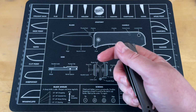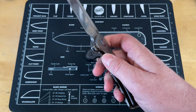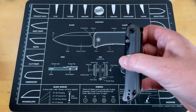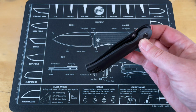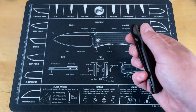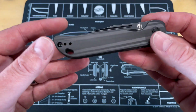When you have a heavy bladed knife, and I got this out just to show you, you can have something drop shut that, even if it's not real smooth, it'll still drop shut. That's a big, heavy blade. This is getting no assistance. This is all action. The action is so smooth and free that it drops shut. There are knives out there that are smoother, but this is up there with Norseman levels of smooth, where you've got a light blade that has that kind of action where it just drops shut.